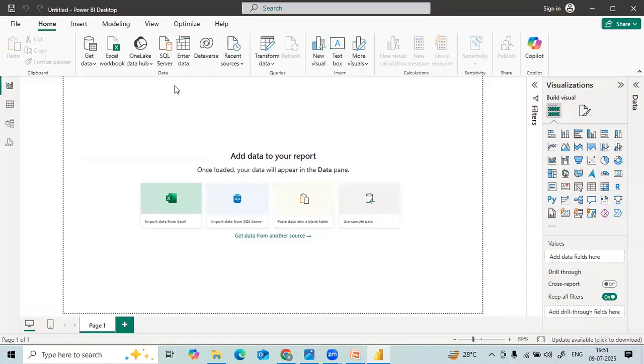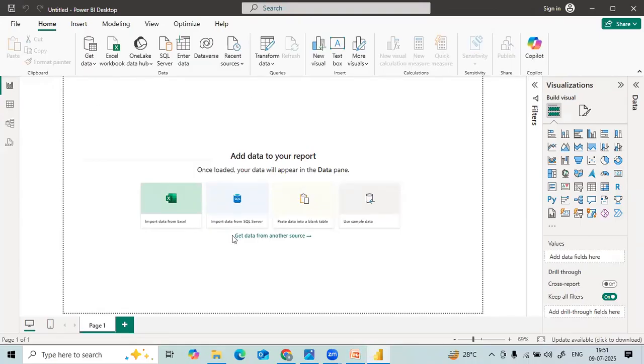Whatever the requirement, whatever the tool you are going to use, you need to do it with all of them. That means you need to do it with Power BI, with Tableau, with SQL, with Excel, and with Python. Try to utilize all the tools and technologies to get that analytics done.